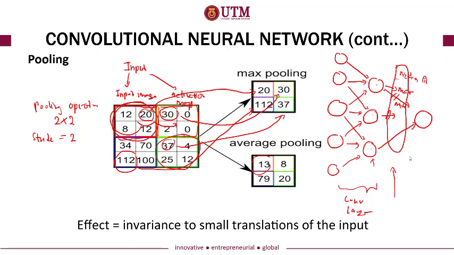If you want to know why they introduced the maximum operation, that is the reason. For averaging, it is the other way around: maybe they don't want to leave out anything, because every part of it is firing, so they go for the average value. That is the concept of why they introduced average pooling and why they introduced maximum pooling. That's the reason behind it.